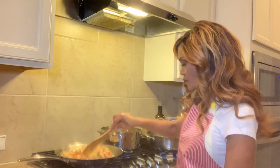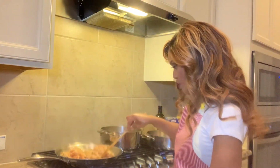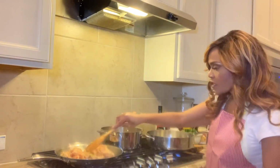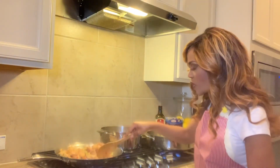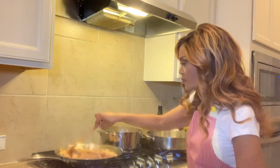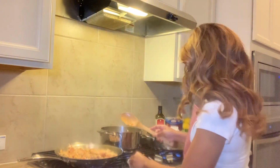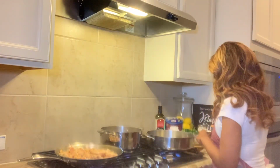So, got that started. I normally cook this in a much larger skillet, actually this skillet is what I normally cook it in, but I knew I wanted to start my sauce and I couldn't put it in this smaller saucepan, so. But we got that going.